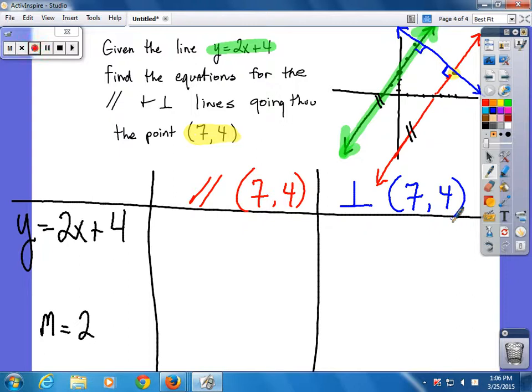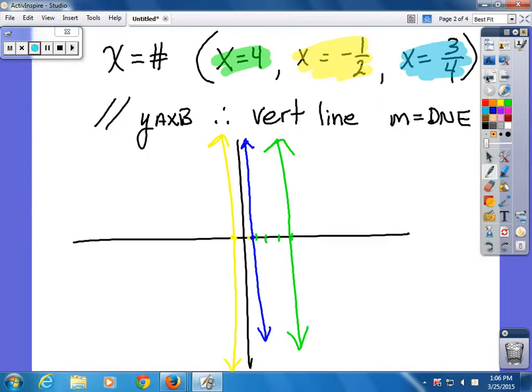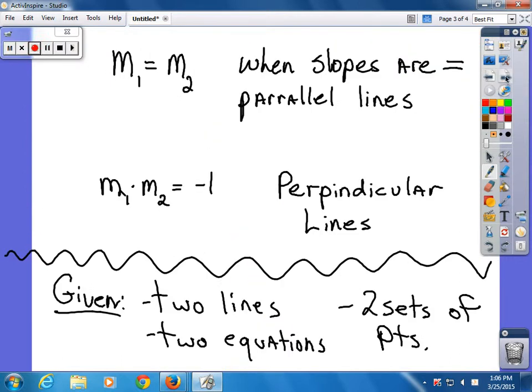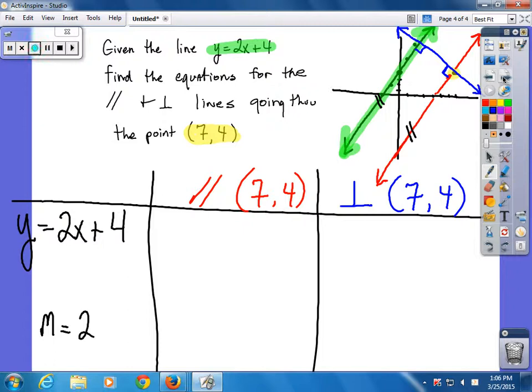Now, by the rule that I gave y'all a while ago, what is my red slope going to be? 2. So you take your red marker and you put down at the bottom, m is equal to 2 for the red dot. Well, how'd you know that, Hubert? Well, the rule says, if you want a parallel line, then these two slopes have to what? Match. They have to equal. So I just said, okay, this one is 2, so I'm going to make this one 2 because it's parallel.